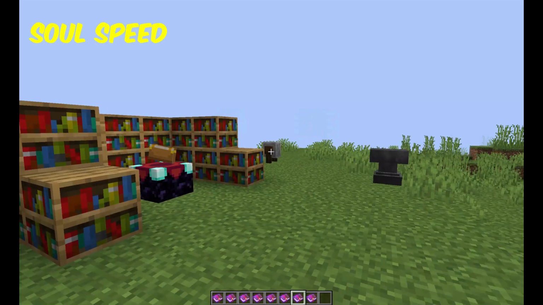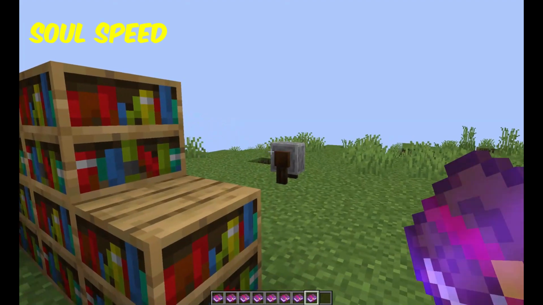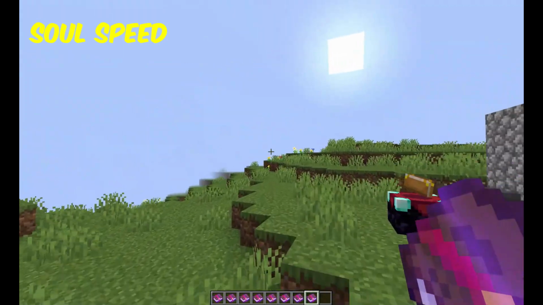Next up we have Soul Speed. Soul Speed is applicable to boots. The maximum level is 3 and the weight is 1. This is a treasure enchantment. It'll allow you to walk faster on soul sand or soul soil.